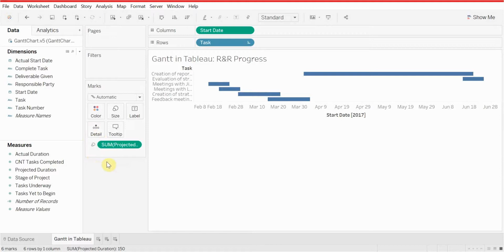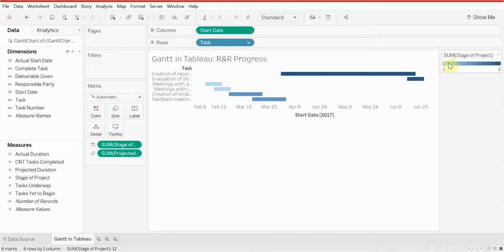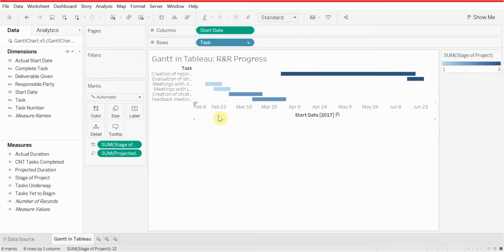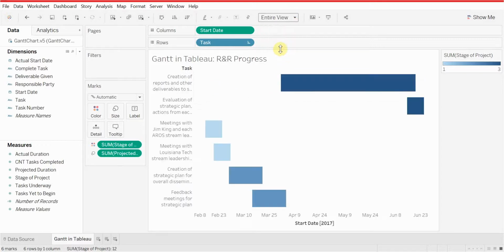And from there, we might want to, just like we did on the R chart, delineate the different stages by color. So we can go ahead and do that here too. So it's this beautiful little, stage 1 is light blue, stage 2 is dark blue, and stage 3 is really dark blue. And I can only see some of this, so let's see, that makes it a little bit better if I move it to entire view. So that kind of gives you an indication of some width, whereas in R you didn't necessarily have to do it that way. You could change the width manually.